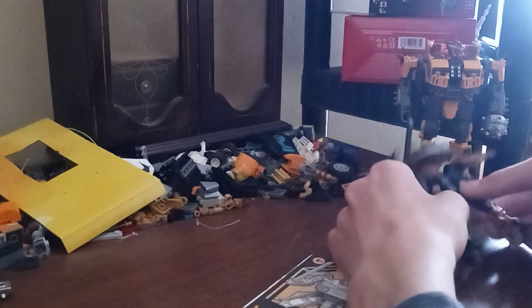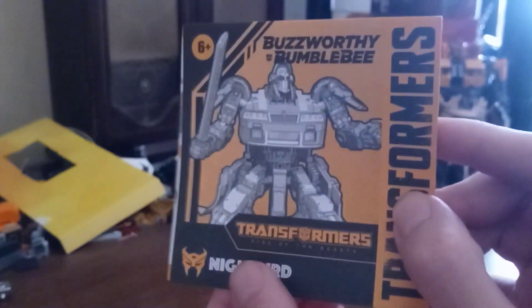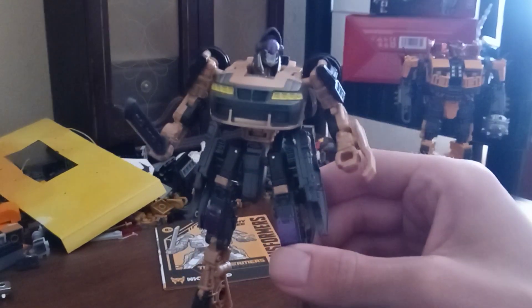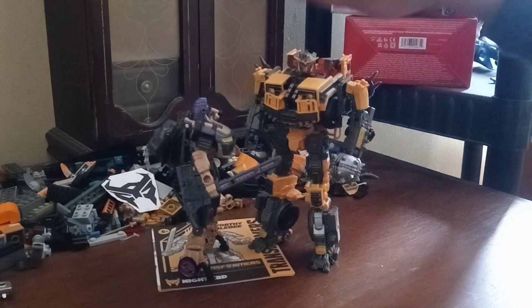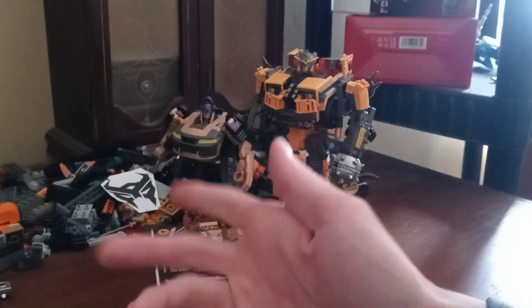And yeah, the hair — here's the instructions. I'm gonna do that for a nice thumbnail shot — there we go, that'll be my thumbnail. But yeah, look at that — god this is such a cool figure and this is my very first Nightbird figure. Here's Nightbird and there's Battletrap. Now I just need Scourge, and I just have to wait on my 86 Ironhide figure. I'm not a fan of how big the sword is but it's okay. I'm hoping I can find another sword on eBay so I can have her dual wield if I decide to do that.